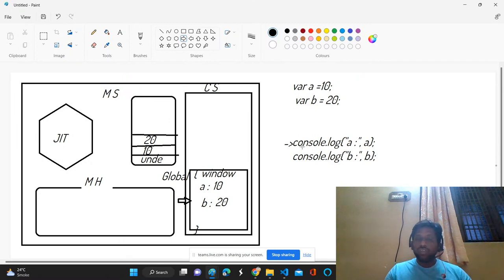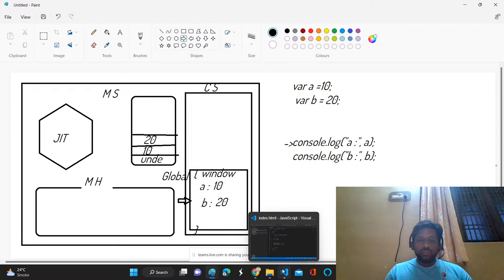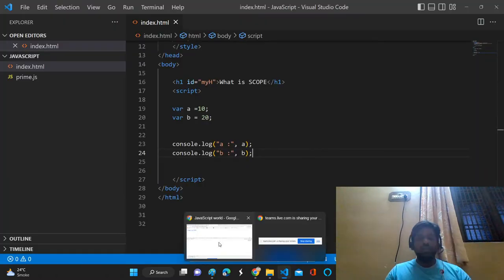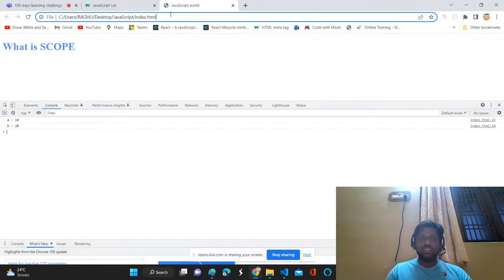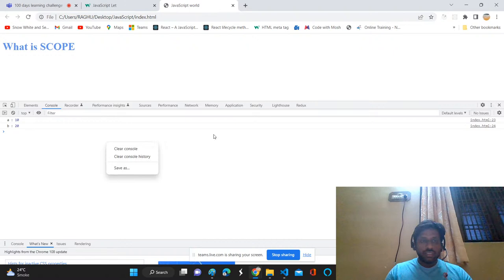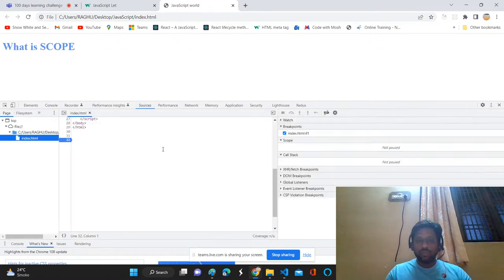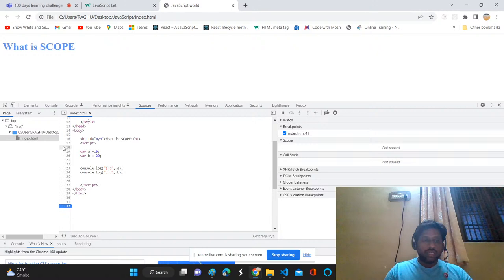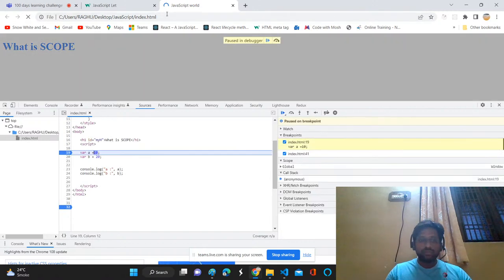So whenever you write console.log a and a, right now you are in the global scope only, so you don't have any problem. You can directly access your own variables, a with value 10 and b with value 20. Right now this is simple. I will show you the same thing while debugging. We know this from the last few sessions as well, but to understand other topics, we should revise one more time. I'm putting a breakpoint here, and refreshing. Whenever execution starts, we can't debug the memory allocation phase. Now the memory allocation phase is completed, so let's go and check where our variables are.